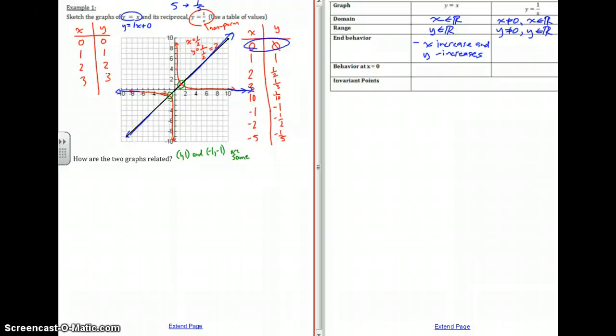We were saying that at this point here, as x increases, y approaches 0. So y gets close to 0 but never touches it. As x decreases, well, what happens there? Same thing. Y again approaches 0 but doesn't quite get to 0. They come at it from opposite sides though. The top one comes down, the bottom one comes up.